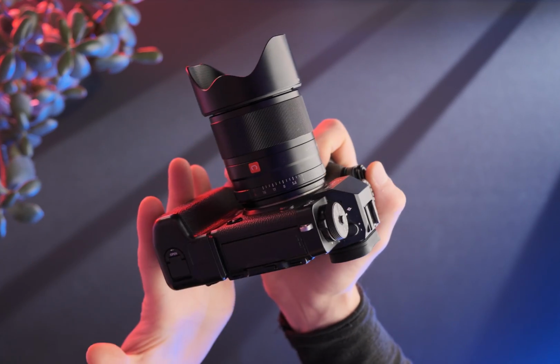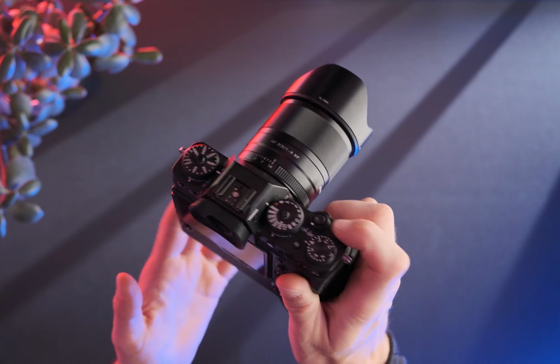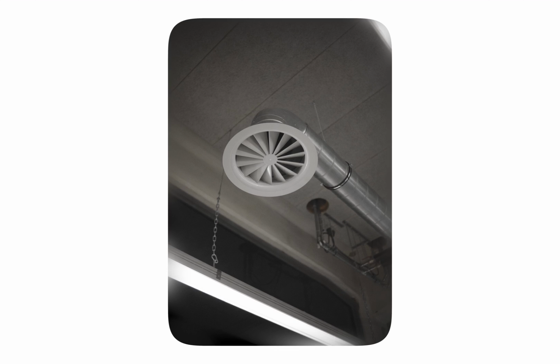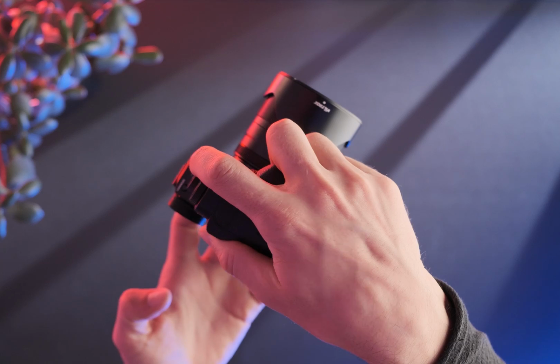The focus ring is also smooth and has a good amount of resistance. It has an internal focus mechanism, which means that the front element does not rotate or extend when focusing. This makes it easier to use filters and avoid front element wobble. It does not have any weather sealing, which is a downside compared to the Fujinon XF 23mm f1.4 R LM WR, which is fully weather resistant. However, that lens comes in at a fairly high price compared to this one.